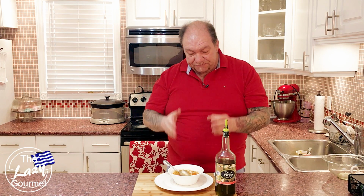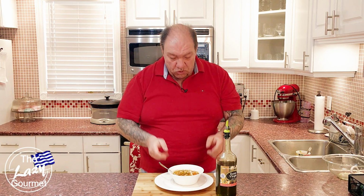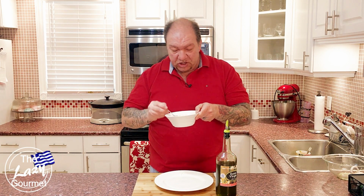Now, going this route and using a slow cooker as well, you eliminate the overnight soaking part. So basically, 6 of one, half dozen of the other. This way though, you get a more intense flavor because the beans are actually slowly cooking or baking into all the other ingredients. As well, we're gonna kick it up even another notch and drizzle this with some really high-end, whatever pure or high-end olive oil you have. Even if you don't use it for cooking, this is where you want to kind of enjoy it and put it in. And you're gonna have that raw oil flavor plus the onions with the soup.